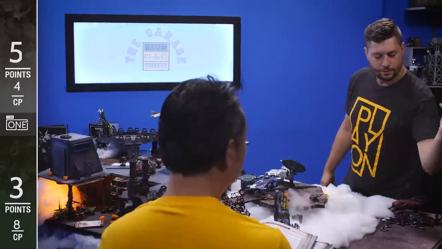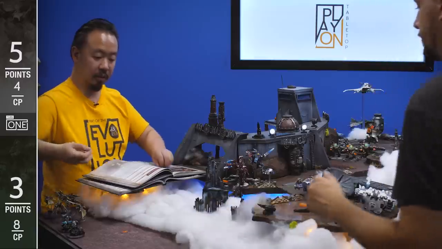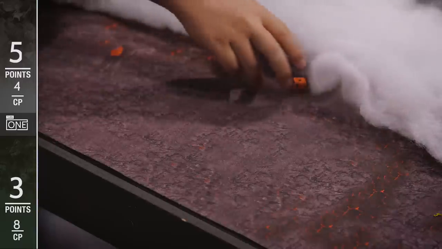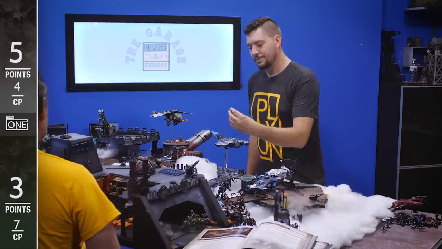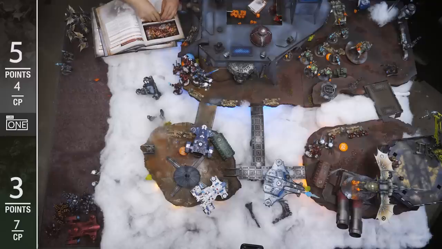You got a 5 up invulnerable? Nope, goes through. D6 damage. Oh. 1, I am going to command point reroll that. 3 damage. 7 damage, not bad. So you've done half. One more wound to bracket him.